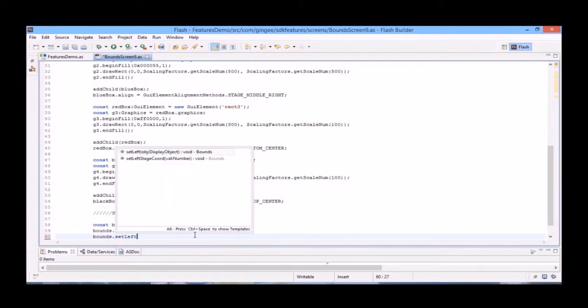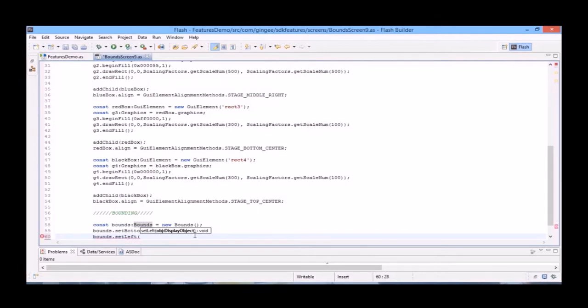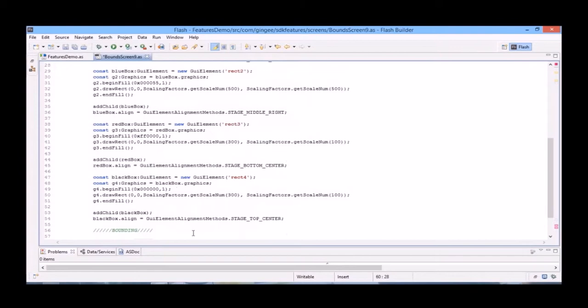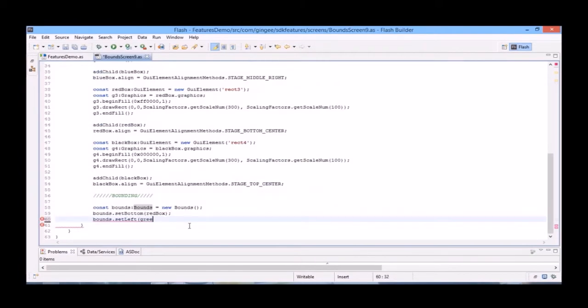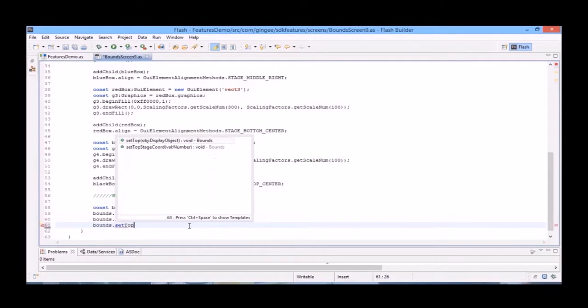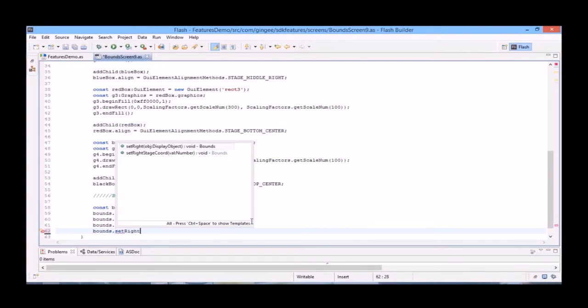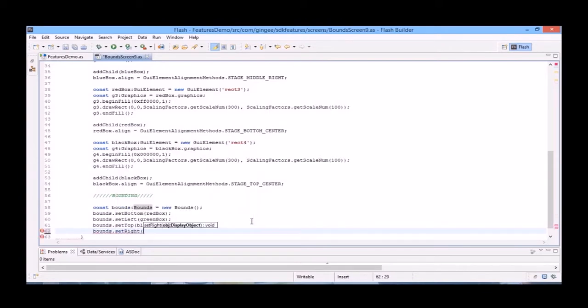And then set left, which we want to be our left object, obviously, which is the green box. And I'll do the same for the top, which is our black box. And the right, which is our blue box.